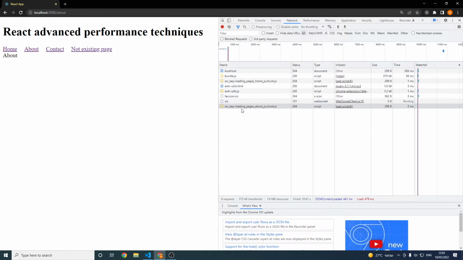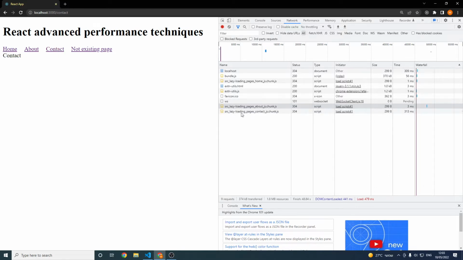But if I go to a page that I didn't load yet, for example contact, you can see that I'm having a new network request. And now the contact is also already loaded, and if I switch between the three of them, nothing will happen. Of course, the only page left is the non-existing page. I just created a 404 page, and we're getting this network request one more time. Basically, I've loaded all the pages.